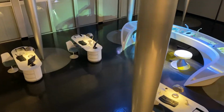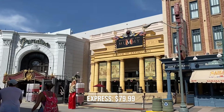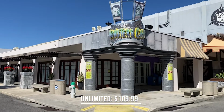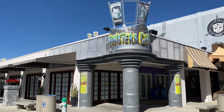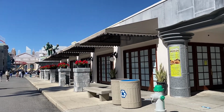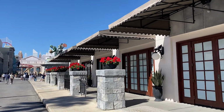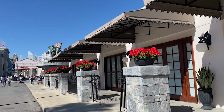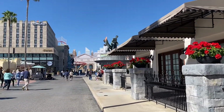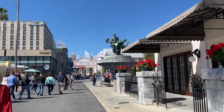And for the regular Universal Express Pass, you are going to start at $79.99, and then moving over to the Universal Express Unlimited, you're going to be looking at $109.99. So ballpark, you're going to be right around $30 to $40 more per person for the Unlimited Express Pass. And you could see now why it's very important to really know which one is the best fit for you, because it could be a substantial amount of money per person per day if you do decide to buy the Unlimited and you really don't need it. However, you'll see on the flip side, there are some cool benefits of staying at a Universal Orlando Resort where you could possibly get that Unlimited Express Pass absolutely free.